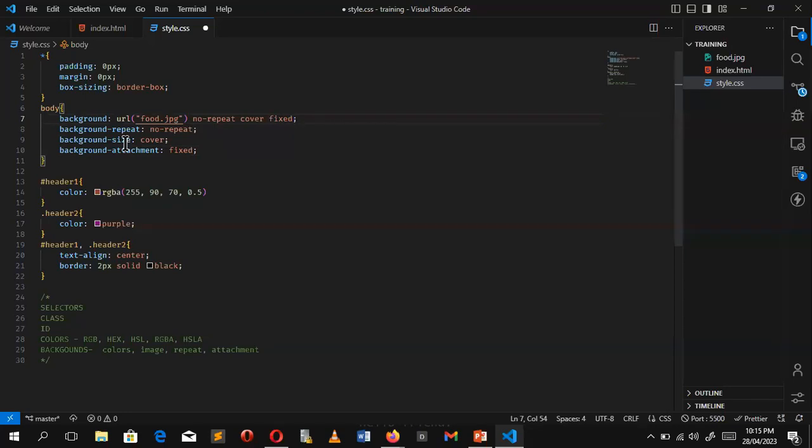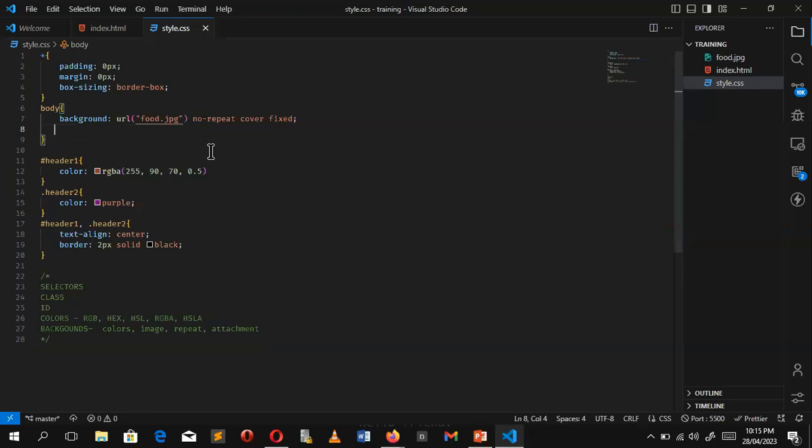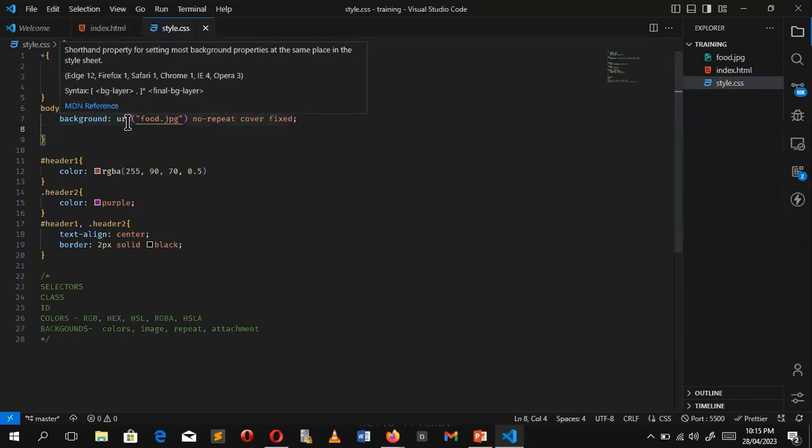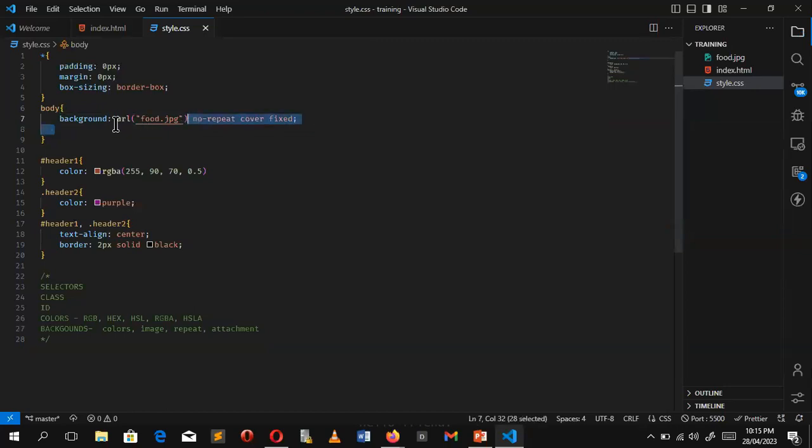I'll still explain though. Let me just remove all these things. Background shorthand. Let's start from the beginning.